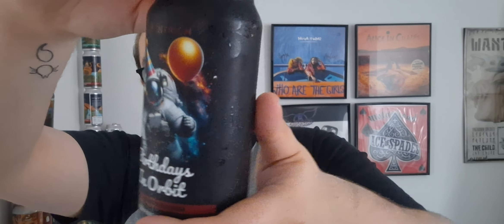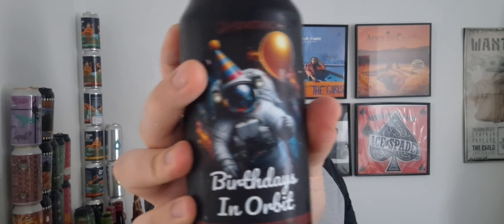There's no info on the side, so let's just quickly admire that can art. I think that is gorgeous - it's another black can with a gold top, and it's just an astronaut in space with a birthday party hat and some balloons. Looks great. I think it's a cool can. I love anything to do with space - space is cool. Let's crack it open and see what we got.